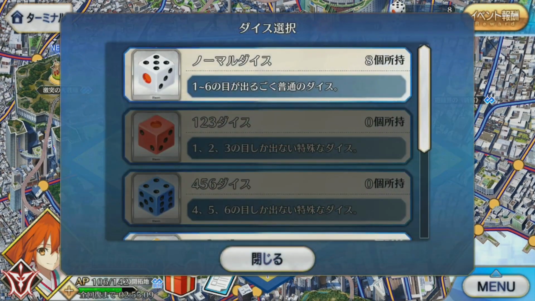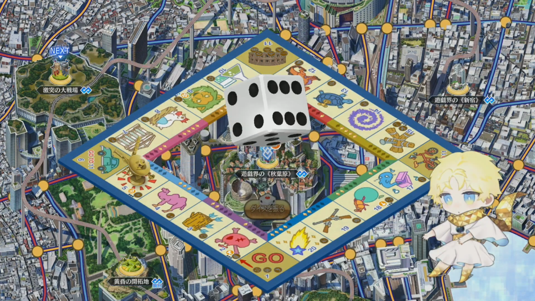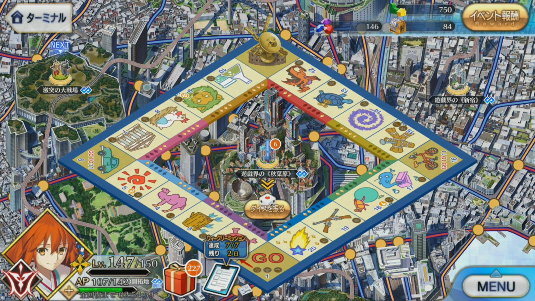This event's big gimmick is a Monopoly board that you need to traverse by using dice that you farm from free quests. Your goal is to land on each standard space multiple times to clear their quests and get servant tokens. I believe all but 4 spaces require you to land on them 5 times each.